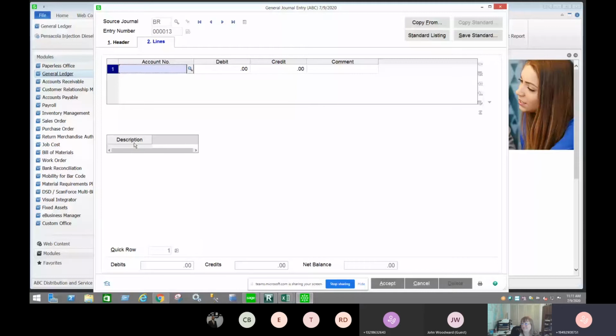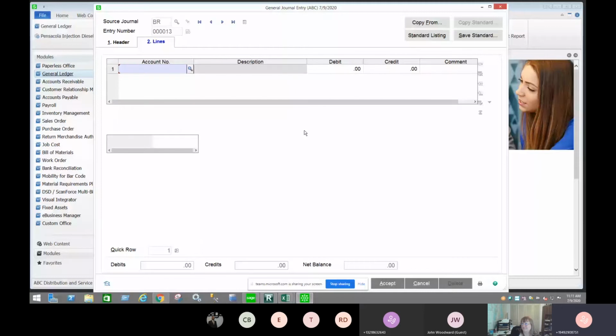So each user, when you see a screen like this, we call it dual grid entry, you can drag and drop and put the column where you want it. If for some weird reason you want the description between the debit and credit, you can have it that way. It won't affect anyone else. It would just be for you. I'm going to go ahead and put it back in front. And it will remember every time you open it up, it will be laid out the way you had it the last time.